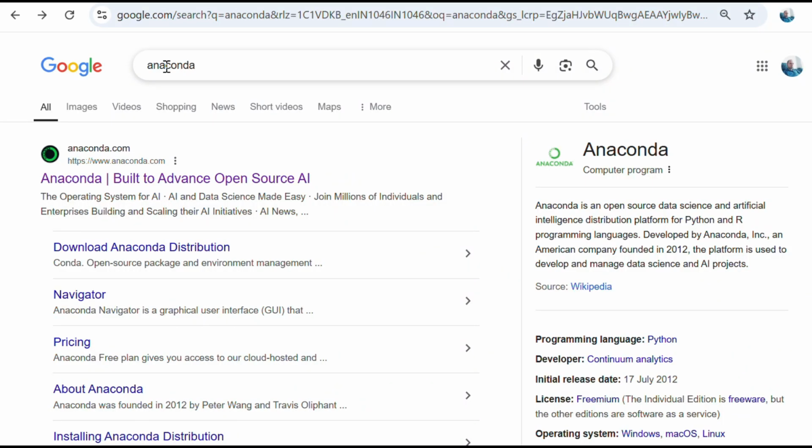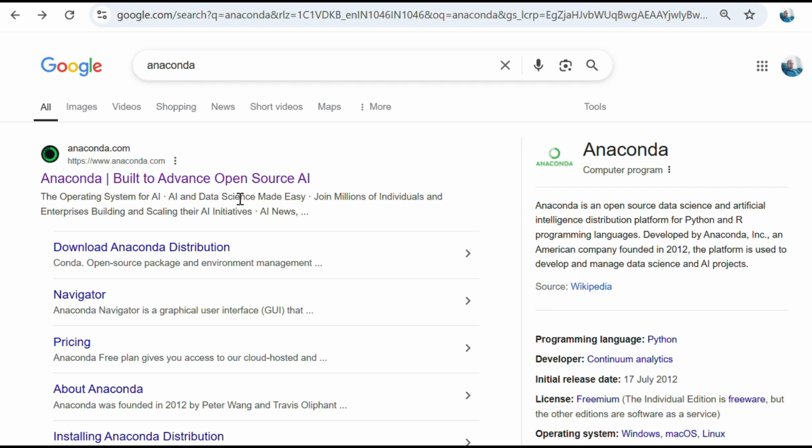Now let us first discuss what is Anaconda and how to install it. Anaconda is a popular open source distribution of Python and R programming languages, mainly used for data science, machine learning and artificial intelligence projects. It comes with Python pre-installed. Many important libraries like NumPy, Pandas, Matplotlib, scikit-learn, TensorFlow, etc. Conda is its own package and environment manager like pip, but more powerful for handling packages and dependencies.